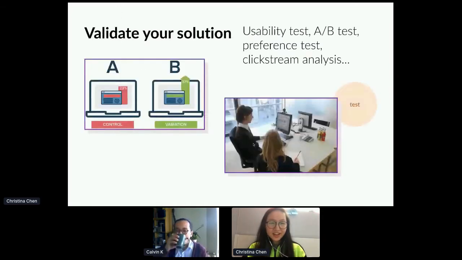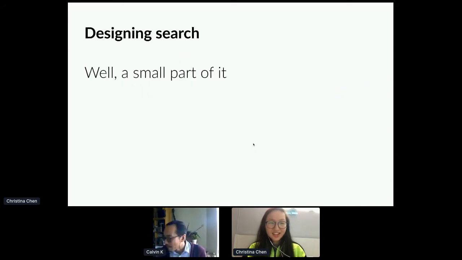Okay, if there isn't anything else to add, let me know. But I'm going to talk about designing search, a small part of search, of course, because search is a very big thing, as you may know, at MyPalate, and how I applied some design thinking principles in some aspects of the process for the MyPalate app. Feel free to let me know if you have any questions. I can't see them, but Calvin, let me know. But yeah, I'm just going to start.